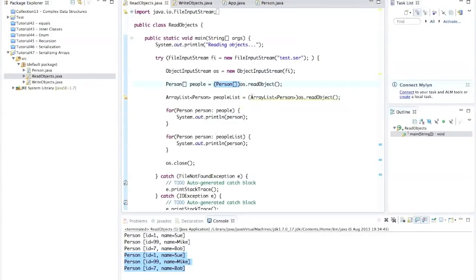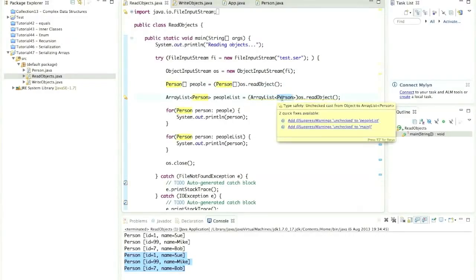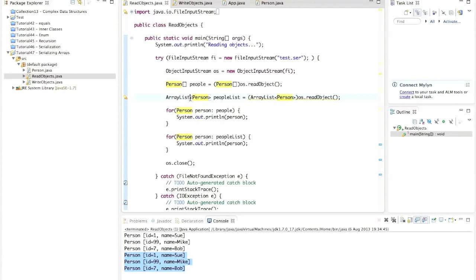That is not the case with array lists, because parameterized classes in general, classes that take these types in these diamond brackets, suffer from type erasure, which means that when you compile your Java program, the information about this type here is actually lost.